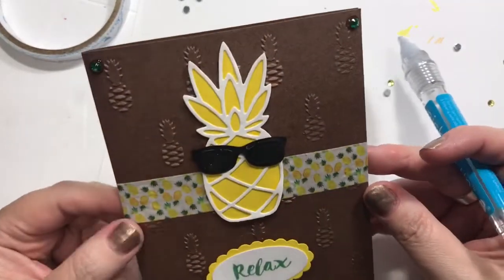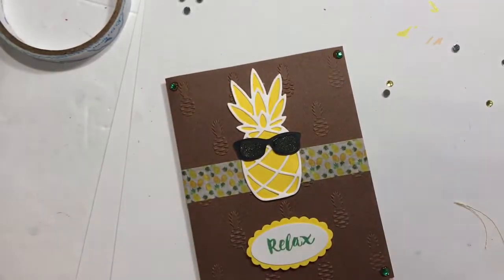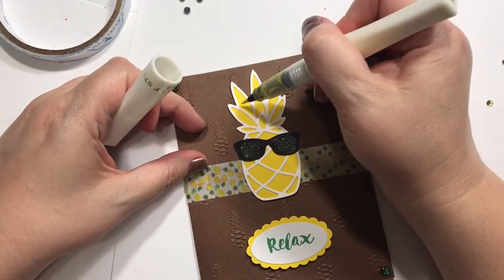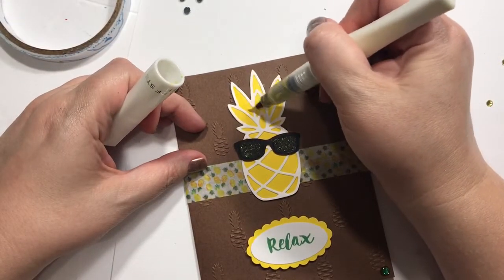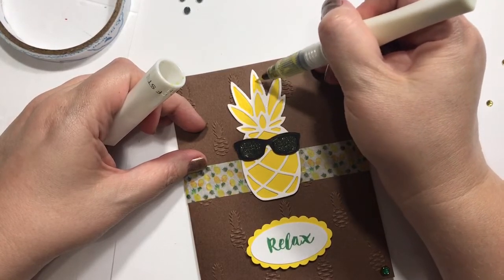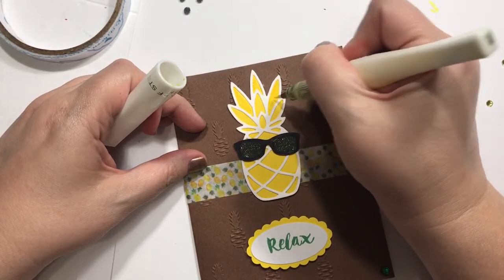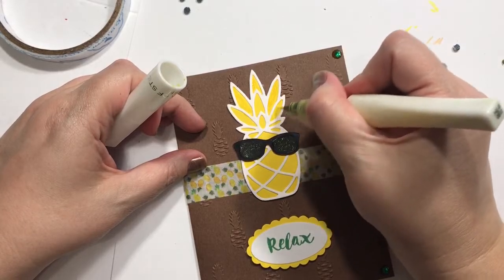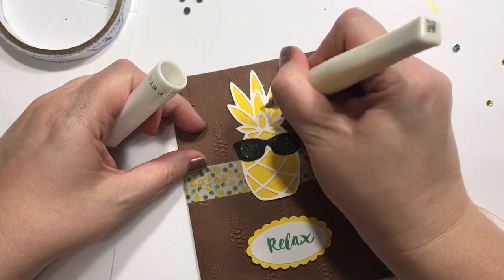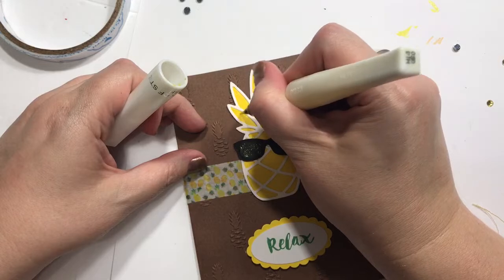Alright guys, so that ended up turning out pretty cute, and I wasn't quite sure it would, but I think it did. And I'm tempted to glitter up the inside of this too. I think that would be too much. Let's just glitter up a few of them and see what we think. I don't think so. I think it's alright. So far, so good. If I can just keep it off the white, I'll be doing all right.